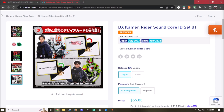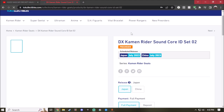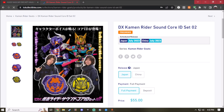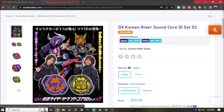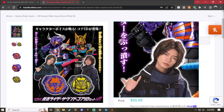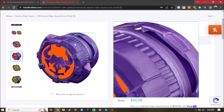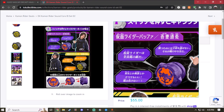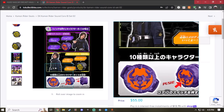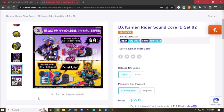That's the first set. For the second set, we have Kamen Rider Bufa and Nago right there. This is coming out in Japan this year in July. Core ID Set Number 2 has Kamen Rider Bufa and Nago from the cast play. There are differences between the original one and this one — they have the little speaker on it and the little button right there, which is pretty cool. I have the calls for Kamen Rider Bufa and the calls for Kamen Rider Nago, and like the first one, it has ten sounds. You load it up to the belt and there you go.